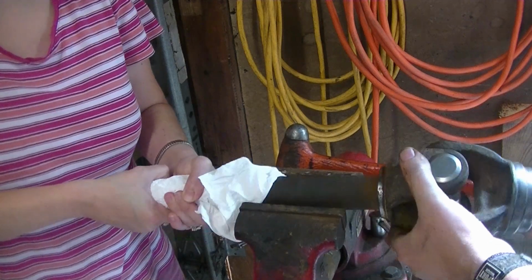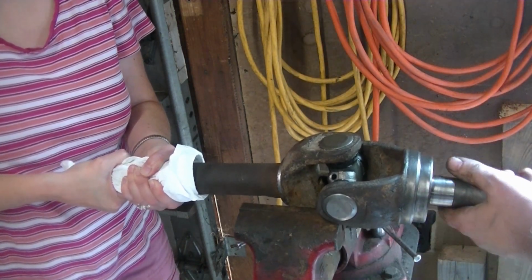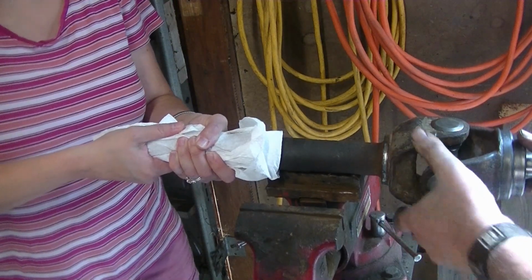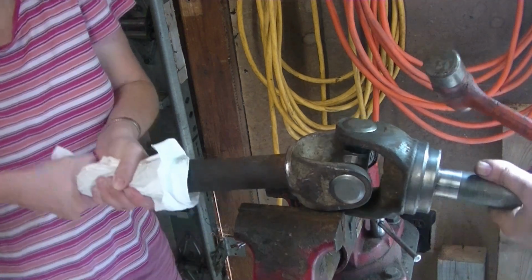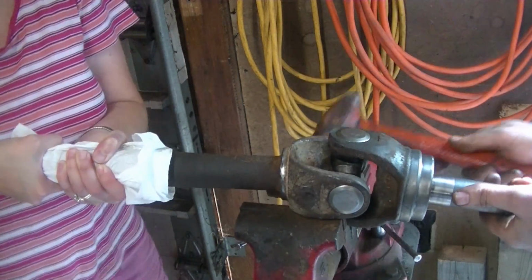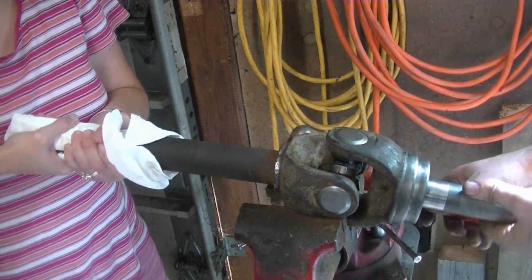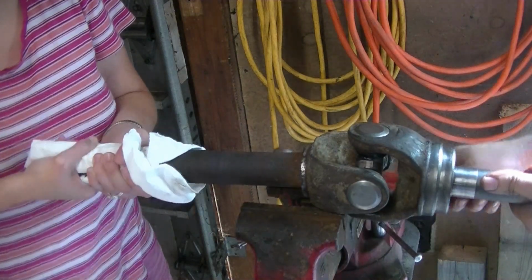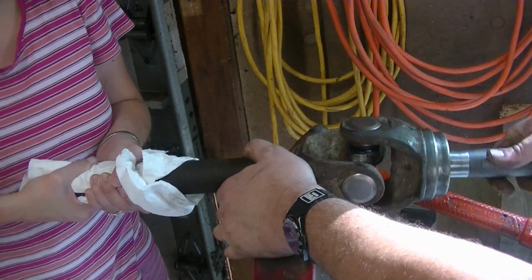Okay, it's binding a little bit in this direction, so what we're going to do, we're going to put some tension on it this way. This is quite a bit trial and error. Okay, it's binding this way, sorry. This way is fine, so we need to turn it this way. Okay, I like that a lot. It's not binding either direction. Feels good. Ready to put the shaft back in.